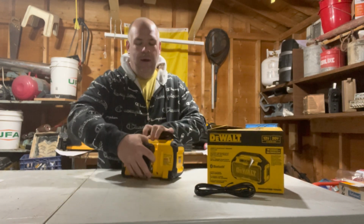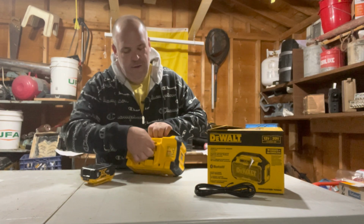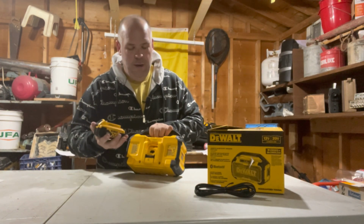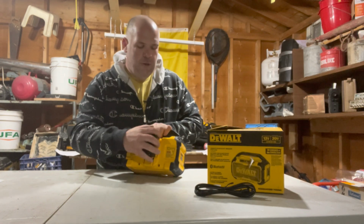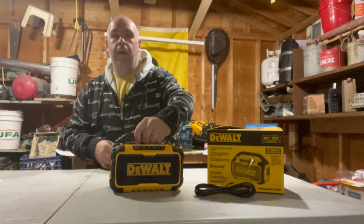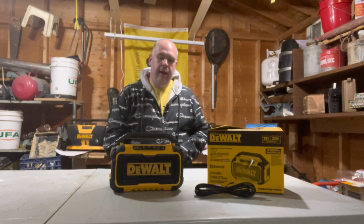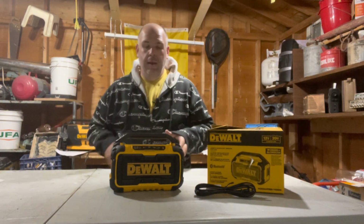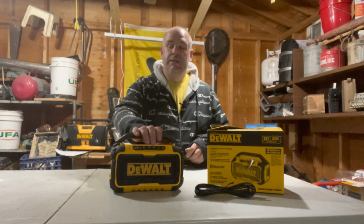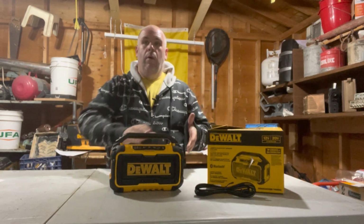On the back here, if I can get it off, you'll see this little clip. I like this design. My charger that I'm going to do a review on down the road has it as well. So it snaps into place so that if you were to drop it, the battery can't pop off and go break.